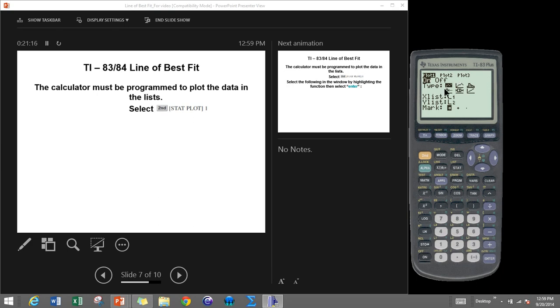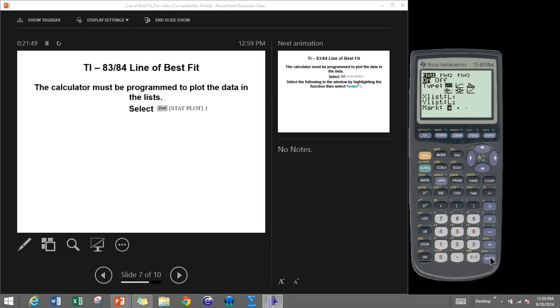We can have 3 types of displays on stats. We want points, which is here. These other 2 you'll learn about if you take a statistics class. We won't discuss those now. So we want our points. Press enter. And this is saying that the x's are in list 1, which is good. The y's are in list 2. These are the defaults. And the mark we're going to have on the display is a little square. We could have plus signs or little points. Let's go with the little squares. Those look good.